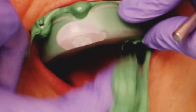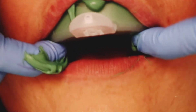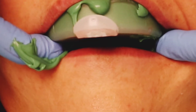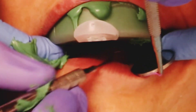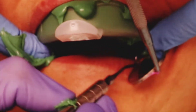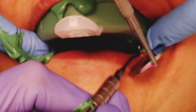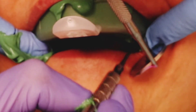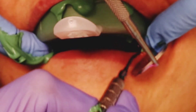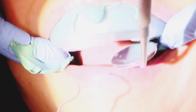You can see the heavy body material in place. You're going to get a lot of extra material coming loose over the hole you created, so it's good to have four hands — have your assistant help hold the tray. One tip I like: I use an amalgam condenser to condense the PVS material, pushing on it slightly. I don't like any tug back. I get really good impressions with this technique — it works in my hands. I don't have any remakes or problems with crowns I cement in place.